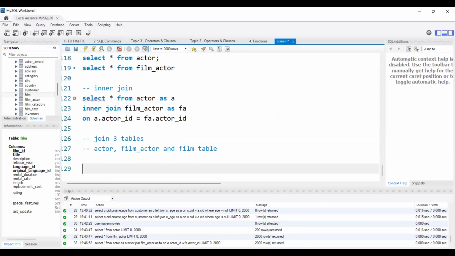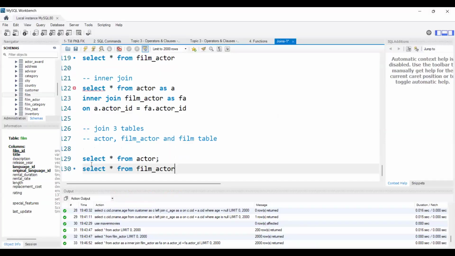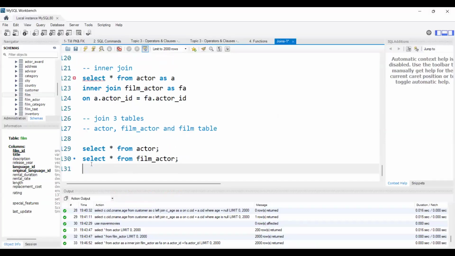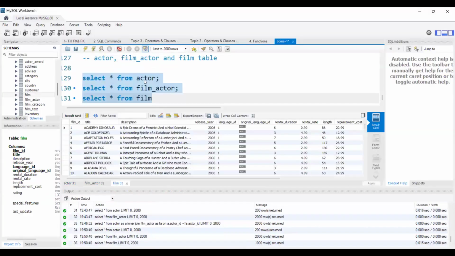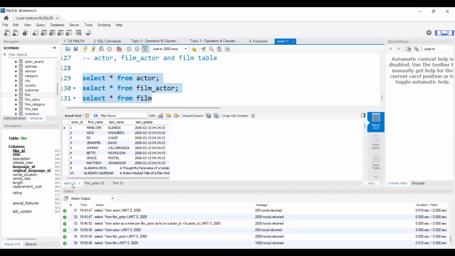So now I'm saying first actor table, film actor table. Let's try to see the data. Same actor ID is common, right? Select star from film. So here I'm displaying 3 tables: actor table, film actor table, and film table.